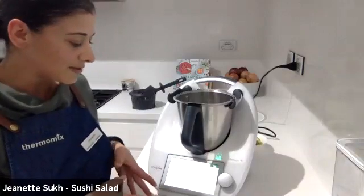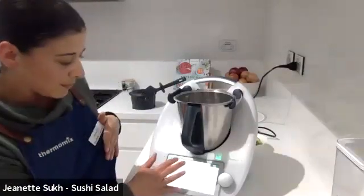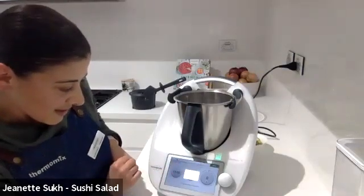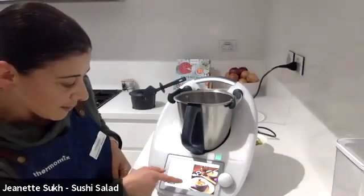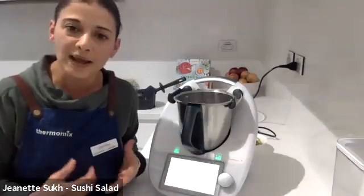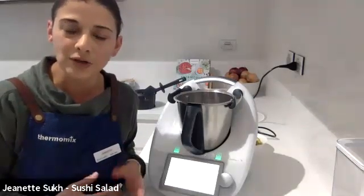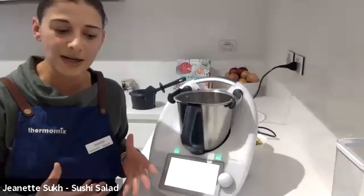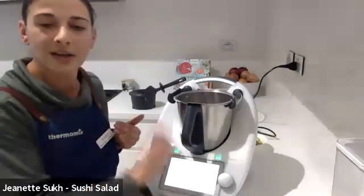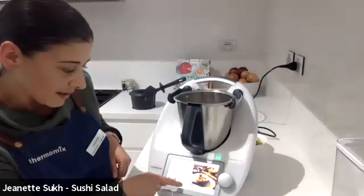What is really good about this recipe is that while it's cooking, if you go back into the main recipe, sorry, it's those little dots up there, and you go recipe detail, it's such a simple recipe that the rest of the recipe is just weighing and measuring out ingredients. So while your rice is cooking, you can pre-prepare all the rest of the ingredients so that once the rice is cooked and cooled down, you can just put it all together and you don't have to keep going through the steps. So you can go back in and have a look at everything there.